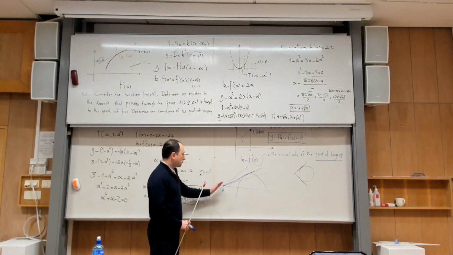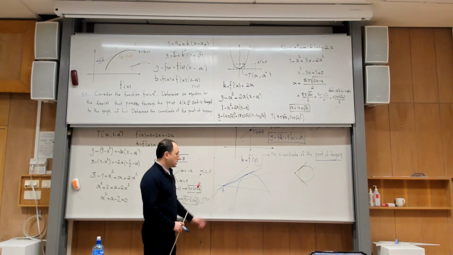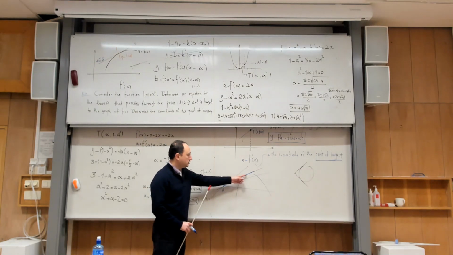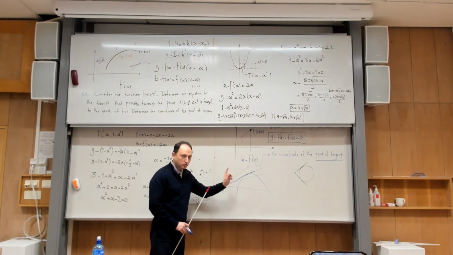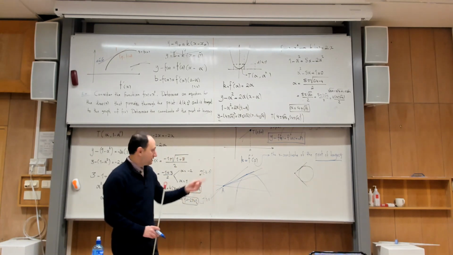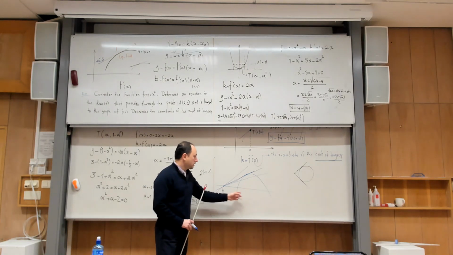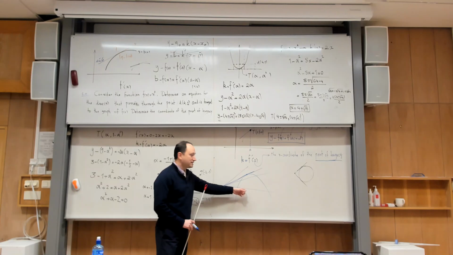Some of them might not intersect this parabola at all. Some of them will intersect the parabola exactly at one point, which is my target. I want to find those because those are tangents, yes? Or there are some lines that are not tangent, they are intersecting at more than one point, and that's a secant line.